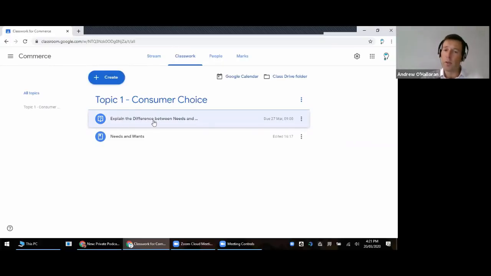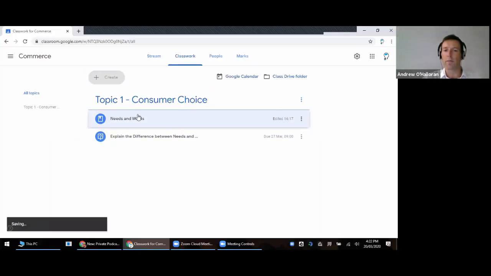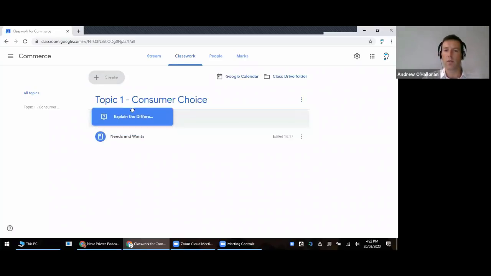The other thing you might want to do as well, you'll notice that in the classwork section too, needs and wants was the first thing that I posted. The most recent classwork always appears at the top and it pushes the older classwork down the bottom. Okay, it's a little bit easier on the classwork page to go organizing things. You can just click and hold and drag it above. Okay, click and hold. Once it's saved its place, click and hold and drag it to the space you want to.